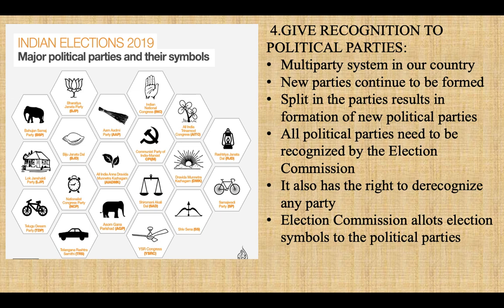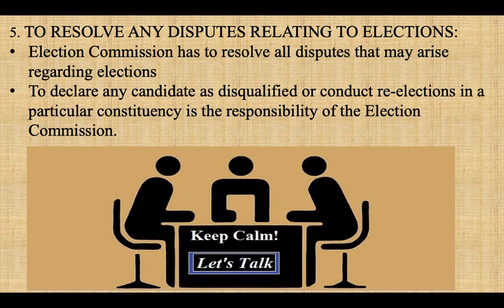All political parties are required to be recognized by the Election Commission. If the Election Commission does not recognize that party, they cannot stand for elections. Election Commission also has a right to de-recognize any political party. What do you mean by de-recognize? If that particular political party may have been noticed to be involved in some criminal activity or maybe has misused their power, the Election Commission has the right to de-recognize them, to cancel them out from standing for elections. The Election Commission also allots election symbols to the political parties. These symbols have to be recognized and given by the Election Commission. No two parties can have the same symbol because it can be confusing for the people.